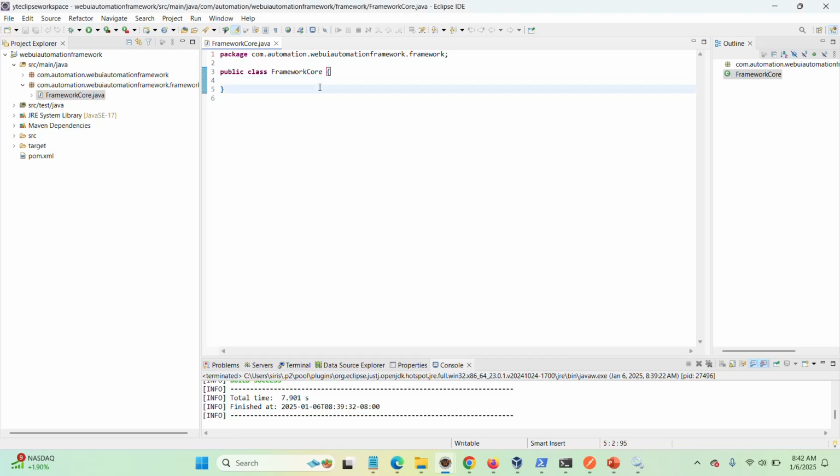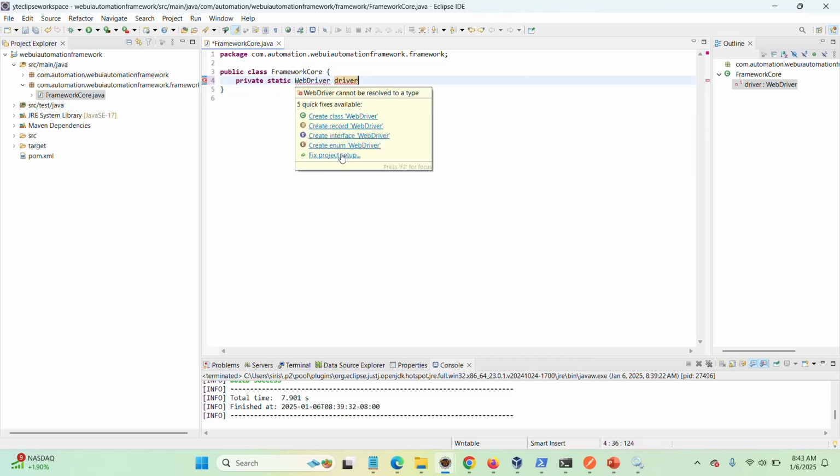First, let's declare the handle of a WebDriver: private static WebDriver driver. We just need a WebDriver. It's not able to recognize it, since it doesn't have any imports.